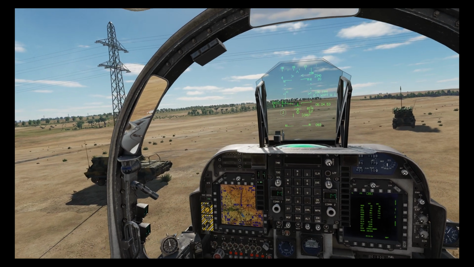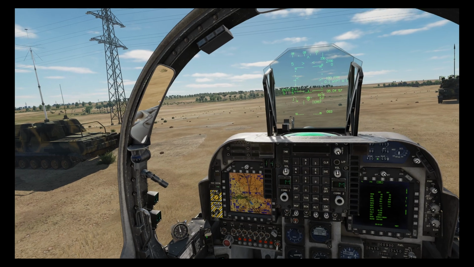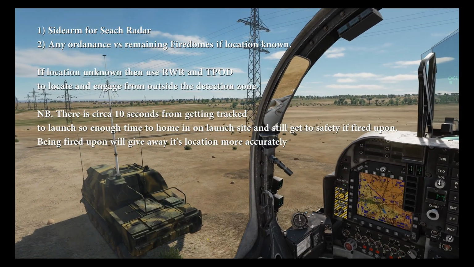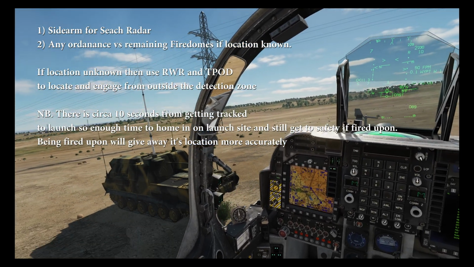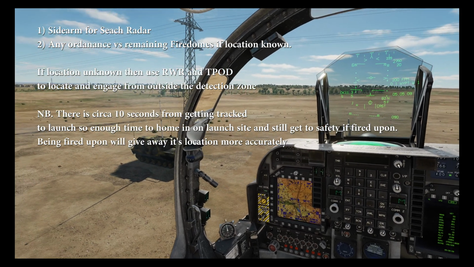Attacking an SA-11 site can be complex. You can take out its search radar with sidearm, and once destroyed, the fire domes are sitting ducks if you stay outside of that arc. However, if you don't know the location, then you need to be very careful.